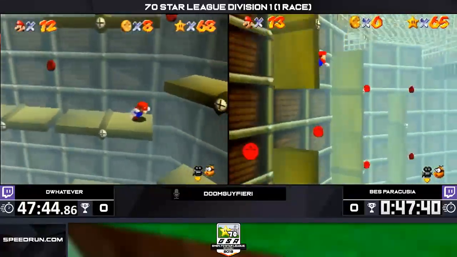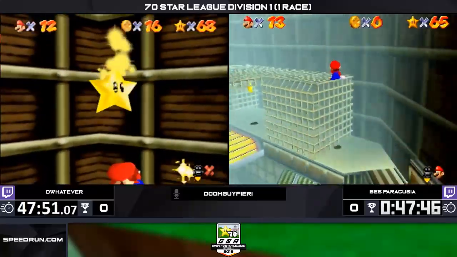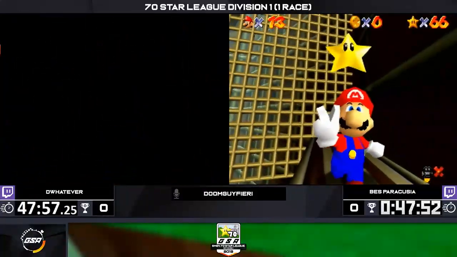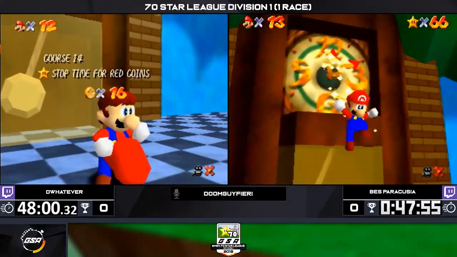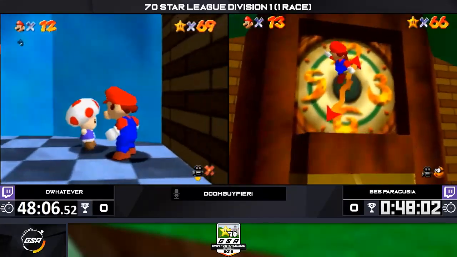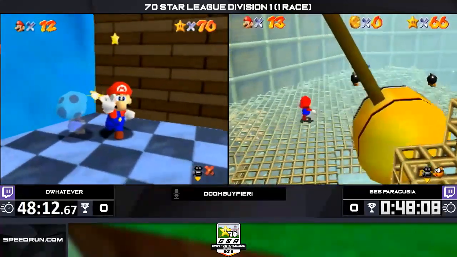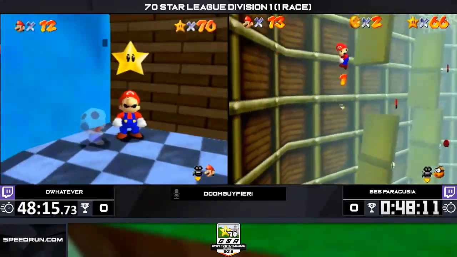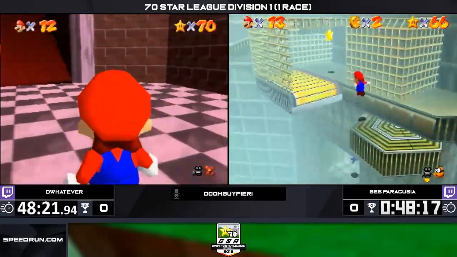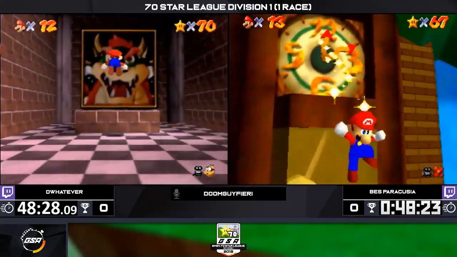Dwhatever went for the triple jump for TTC Reds, but didn't get it. Going to grab Reds, then he's off to grab Toad, and then to Bowser in the Sky. Para working his way up to the pendulum. Oh, nice movement there from Para. Getting the star in the cage.